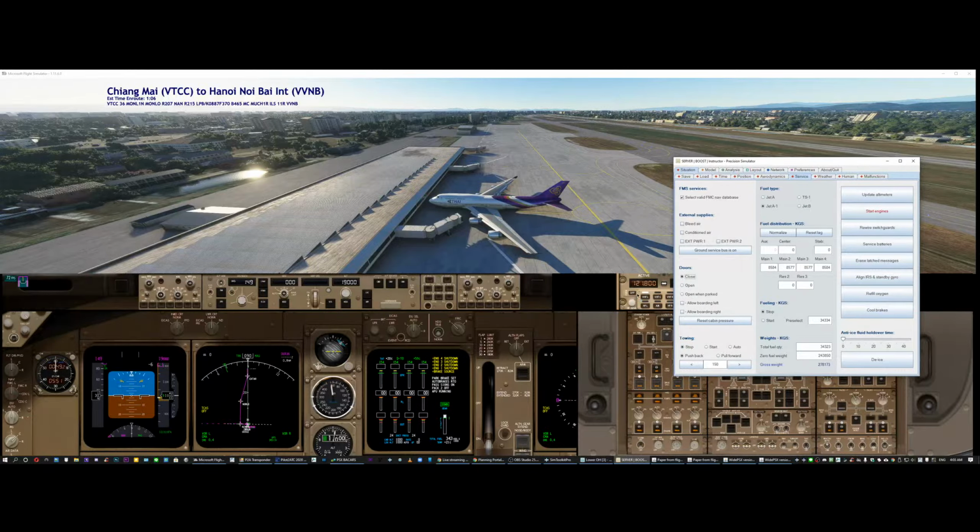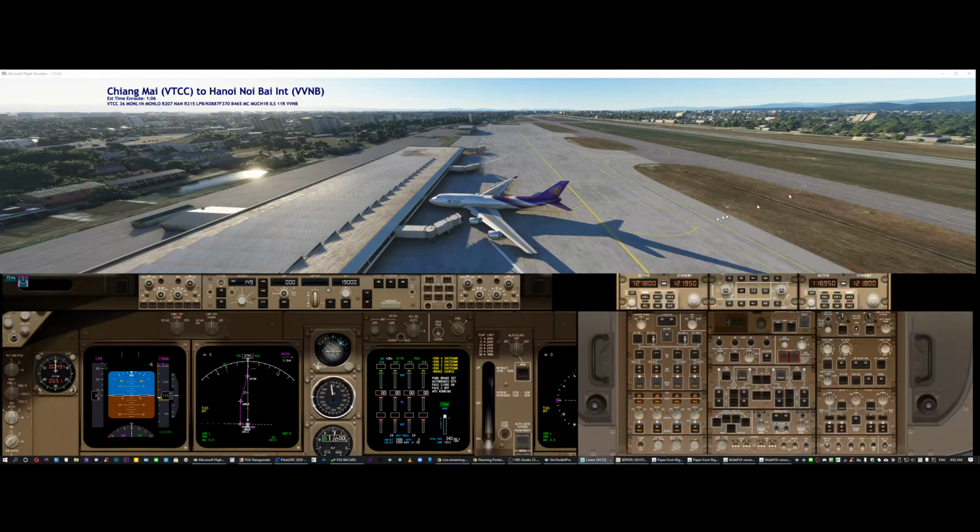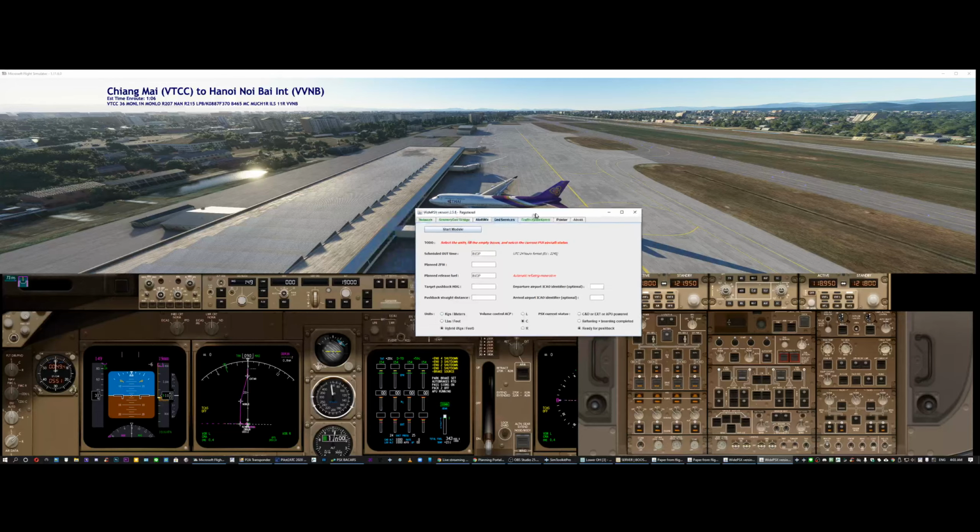Okay, right on, and we need to put the zero fuel weight, which was 220, and target pushback heading is 180, and the pushback distance is 190. And let's start the pushback module.